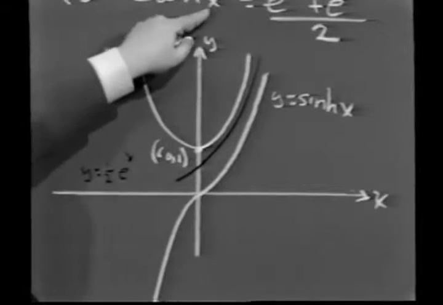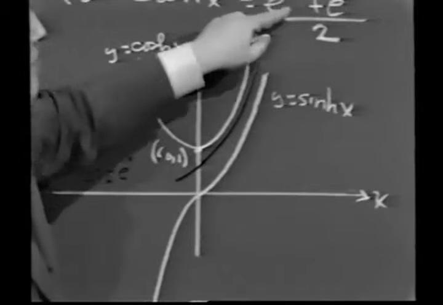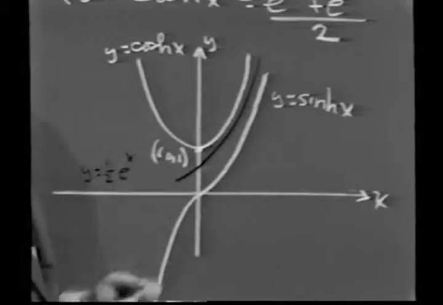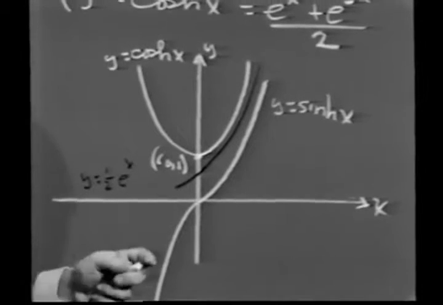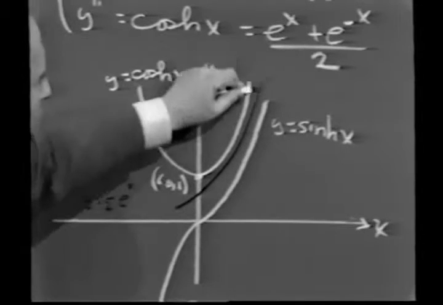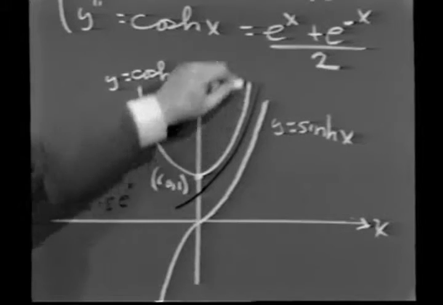The second derivative is cosh. We've already seen that this can never be negative. So the second derivative is always positive. That means that the curve is always holding water. Putting all this together, the curve y equals cosh x looks something like this.